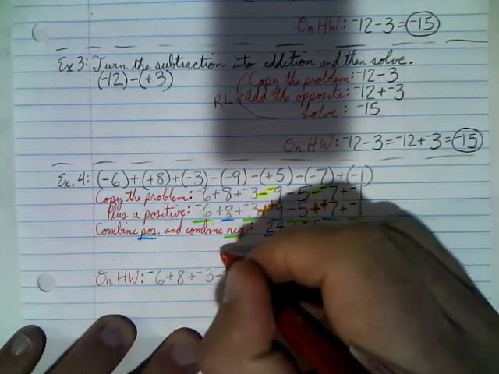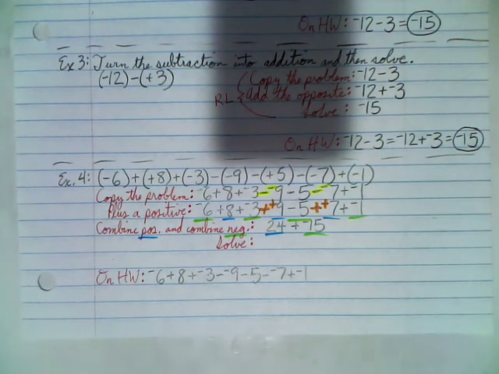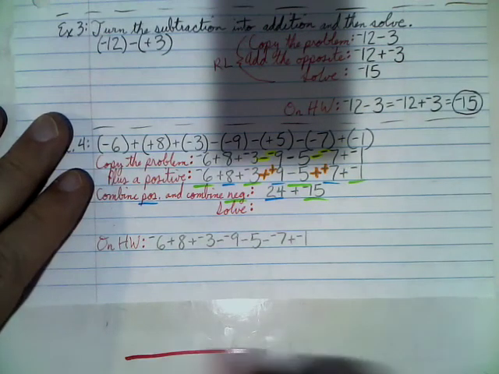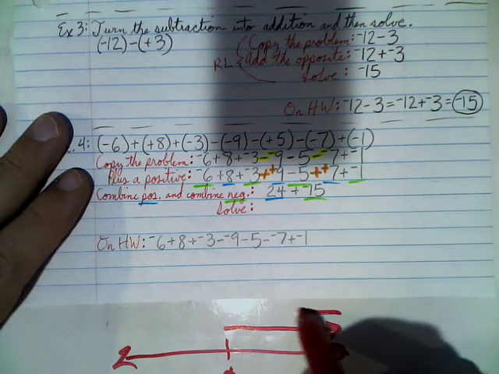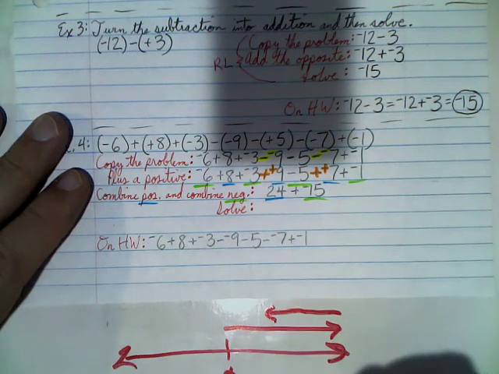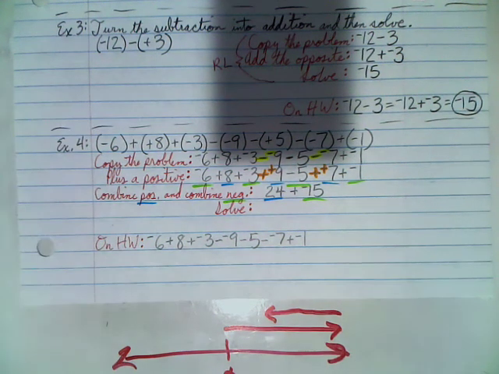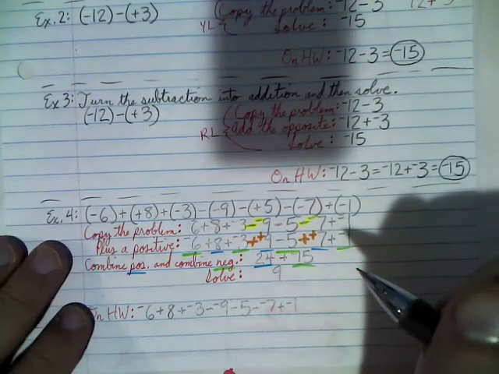And last of all, we're going to finish off, we're going to solve it. So now that I did that little simplification step, if I got a positive 24 and a negative 15, again, you can follow the rules there, or if we think about making a sketch out of this, a positive 24 would send me 24 this way, but then a negative 15 would send me not quite as far back. So 24 minus 15 will put me at 9, but still on the positive side. So positive 9.